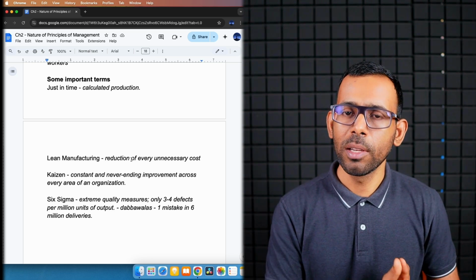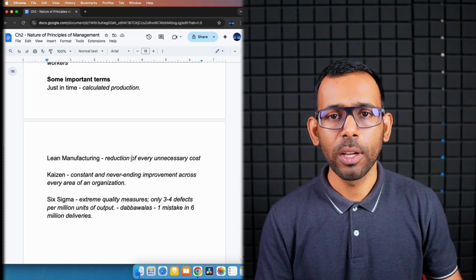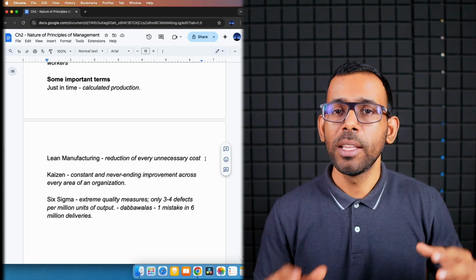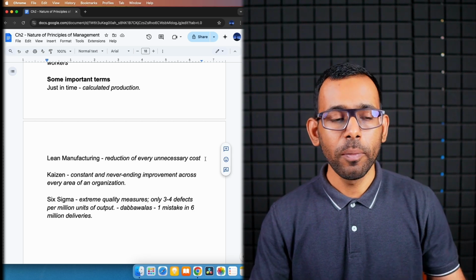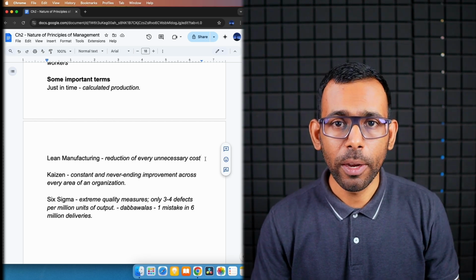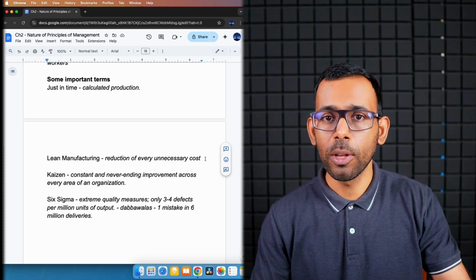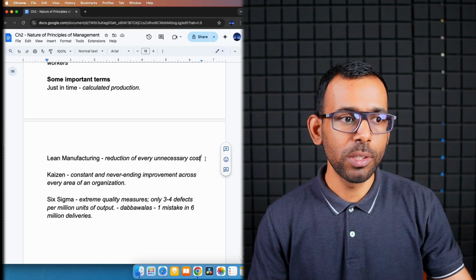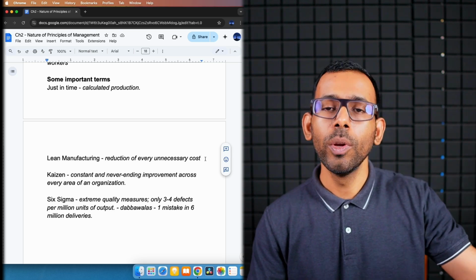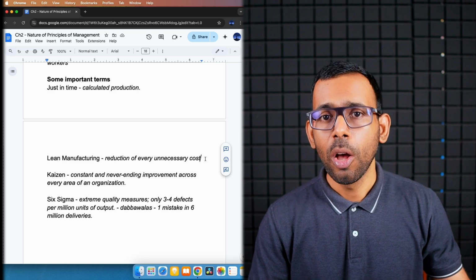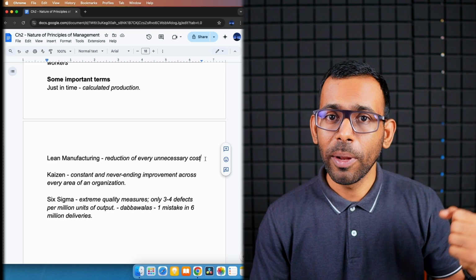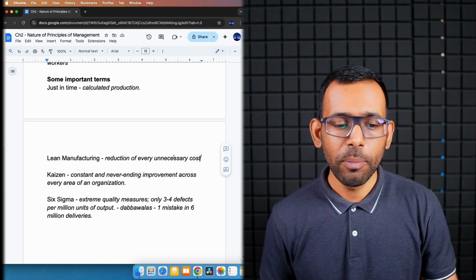So this is not just about sending unnecessary workers back home. This is also about eliminating an unnecessary machine that is lying idle. Let's say because a machine is lying idle in a factory, the storage space is occupied. Isn't it? So it will also cost you money. If a machine is not giving you output, better to sell that machine and clear the space. So you will either pay less and less rent, or at least you will use that space for some other purpose, which can ultimately make you money. So that is lean manufacturing.